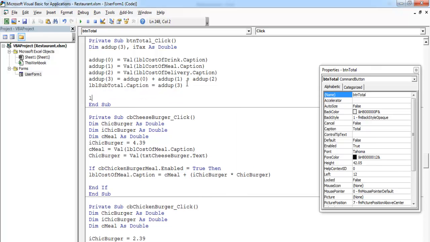So tax is LBL tax dot caption equals, we need this. Copy that, paste that in there. Okay, let's just say I tax equals that. Let's say tax again, another variable tax, and I tax equals 17 point. No, we shouldn't go that way. No, I think that's wrong. We've already got something in there.